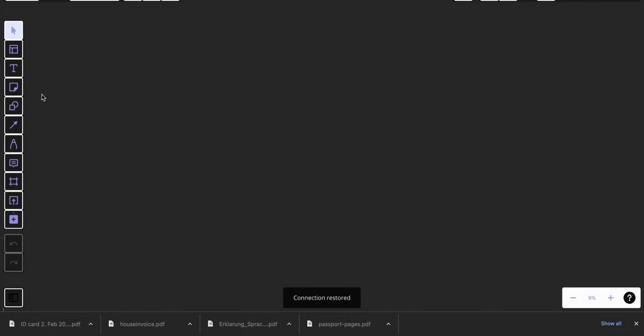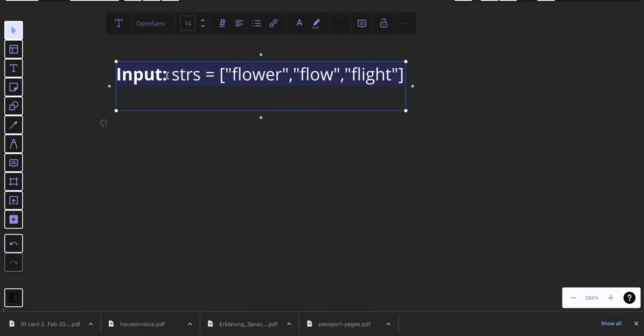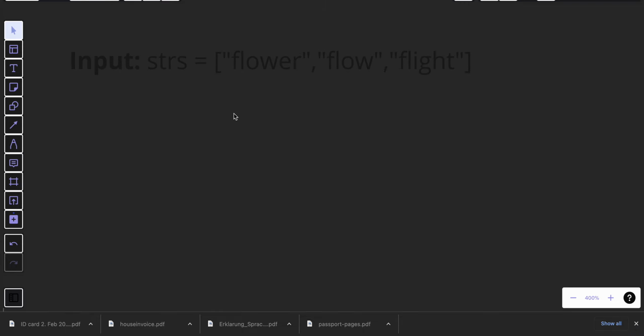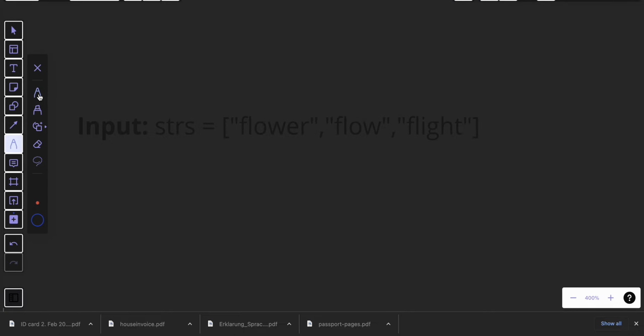Okay, and let's add text. And let's see what we can do with this thing. Okay, let's have our pen. Oh no, this is too big.